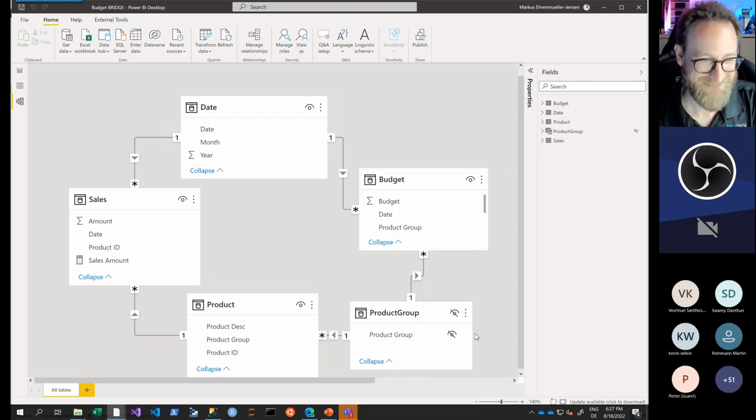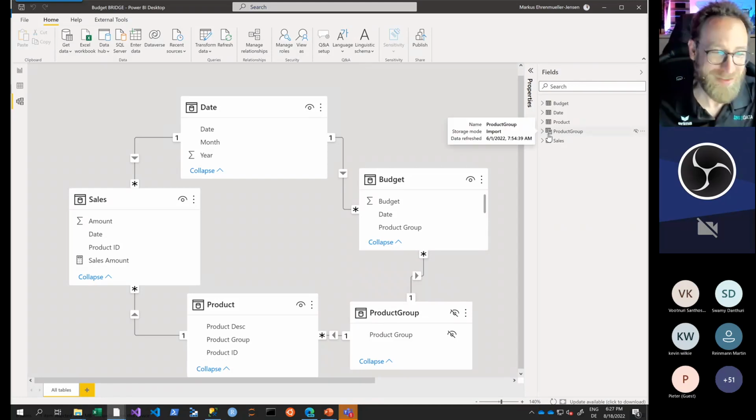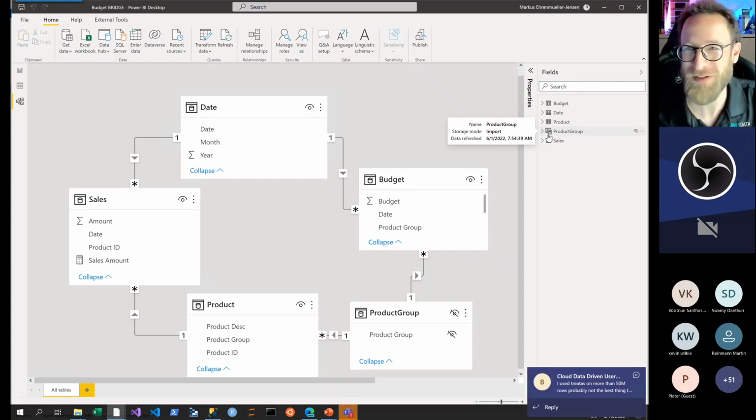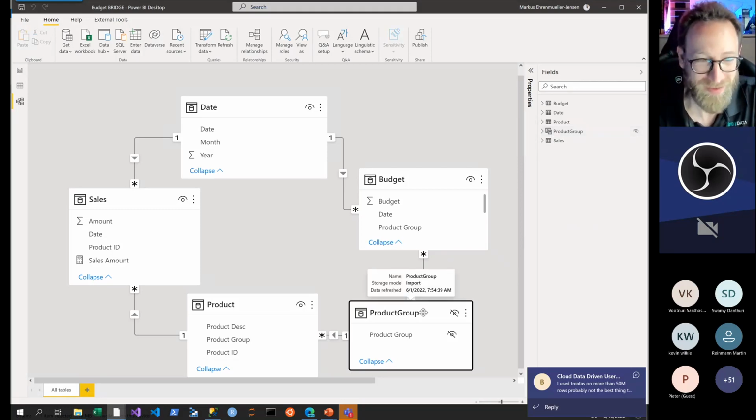Yes, but I would have done it a different way. Would that have affected performance, or would it have accomplished the same thing? I probably would have gone into query editor and just created another table. Of course, yes, you can also create it in Power Query. I tried to use data warehouses in my solution, so I would create it as a view or query in the source system. It doesn't matter really how you create this table, as long as it's created, it's there and then it's used.